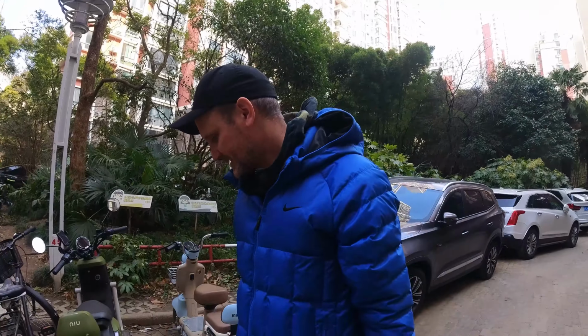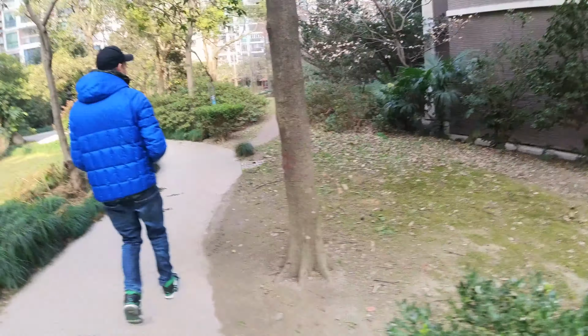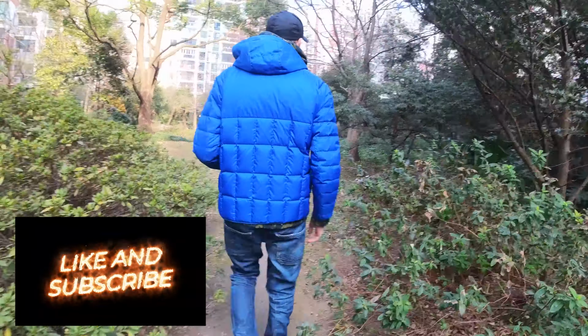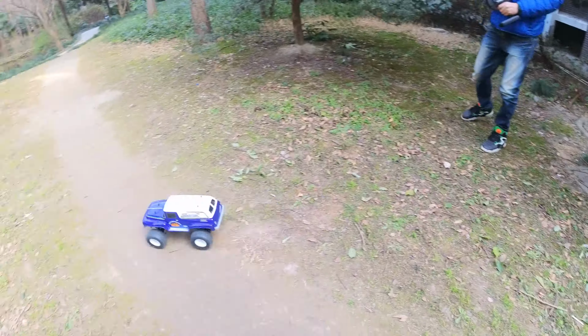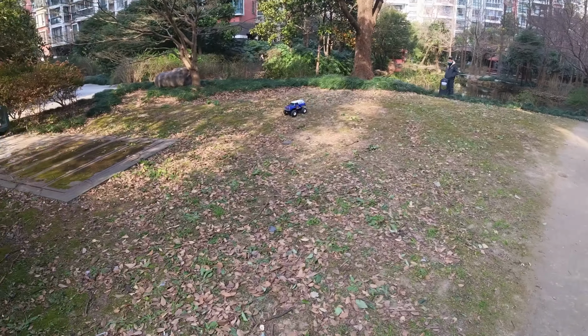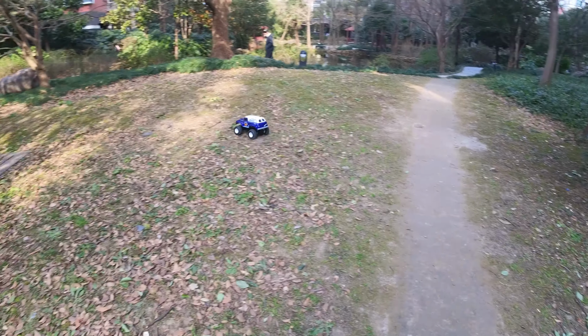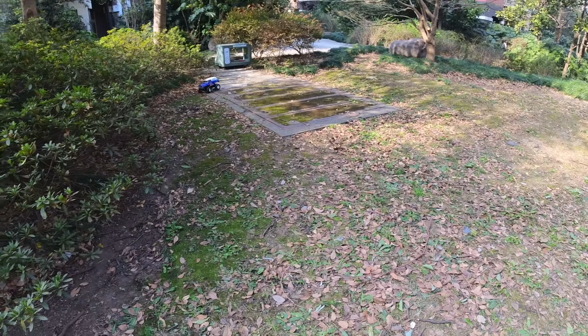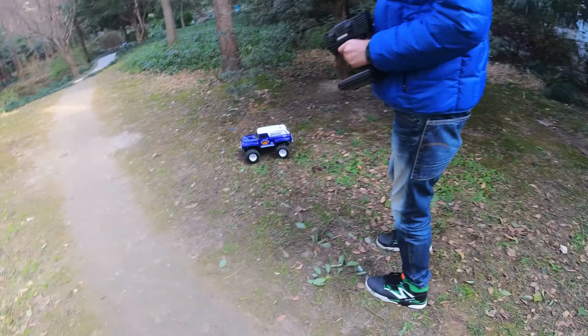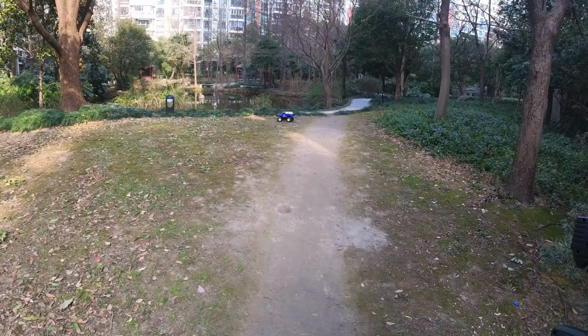All right, so 2S. A little bit hard to control, as we've just seen. Transmission's still nice and smooth. A little hard to control though. We may have overpowered our rig a bit. Try to get a speed run.